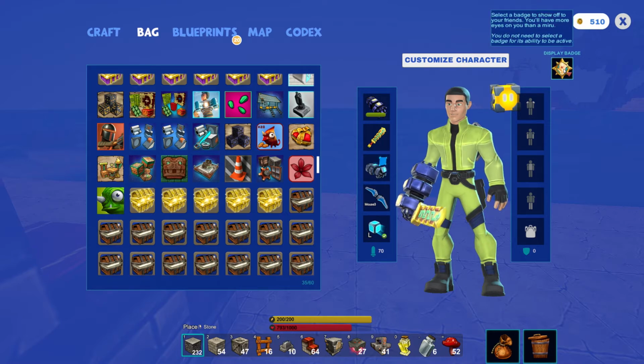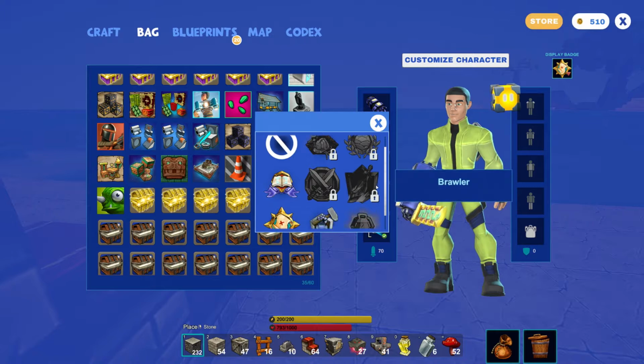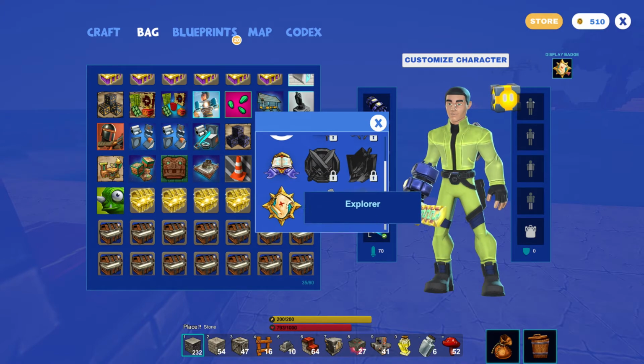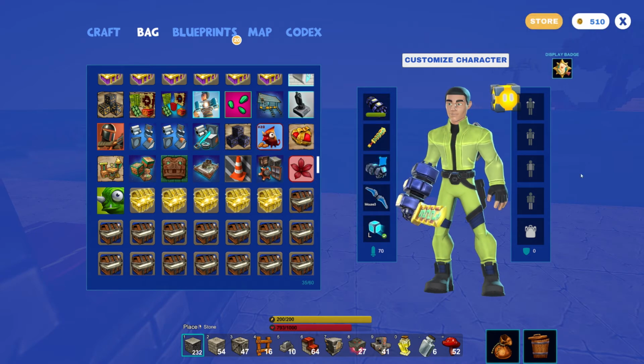Apparently we've got a display badge. Okay, can we change that? Oh, apparently we can. Oh, it's supposed to be a map with an X on it. Okay, that's not what I saw there. I saw an ugly fish.